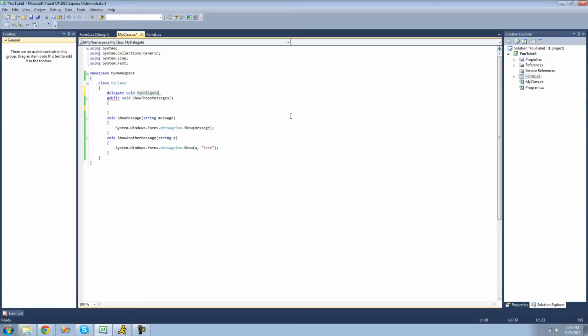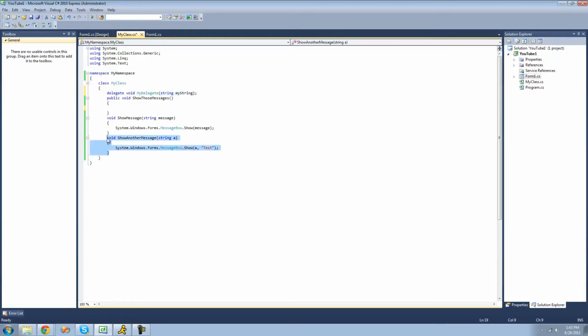And then following that, you're just going to put parentheses, and inside of these parentheses, you're going to want to type the string or the parameters that you're going to want to pass through. And since these both call for string parameters, we're going to have to put string inside of here. And you can name the string anything you want. So in order to add methods to our delegate now, they have to be voids and they have to call for a single string parameter.